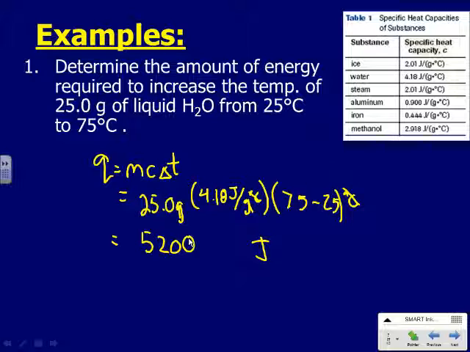5,200 joules. Rounded to 2 significant digits. We like that? Supporters on that? I guess maybe to take the ambiguity away, 5.2 times 10 to the 3 joules. That would be scientific notation. Or we could do it even better, times 10 to the 3. It's on your sheet. What prefix is 10 to the 3? Yep. Kilo. So we could say 5.2 kilojoules.